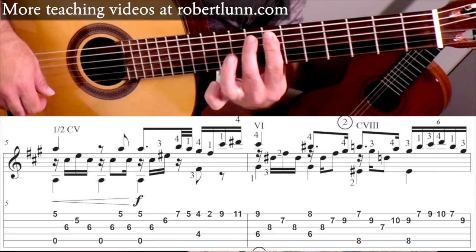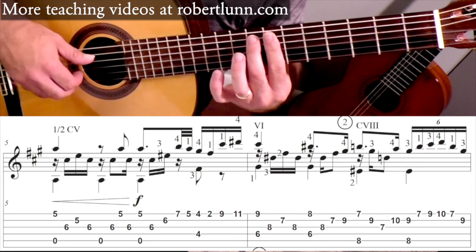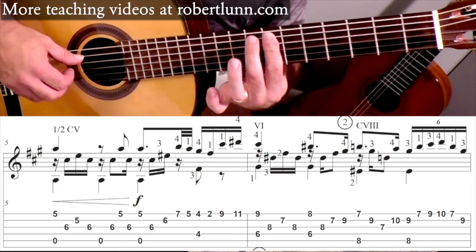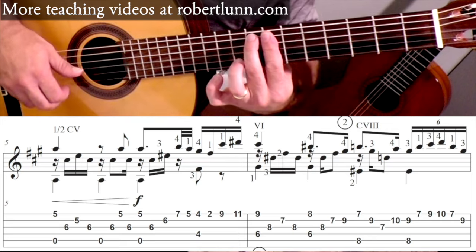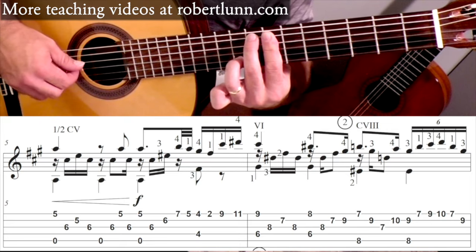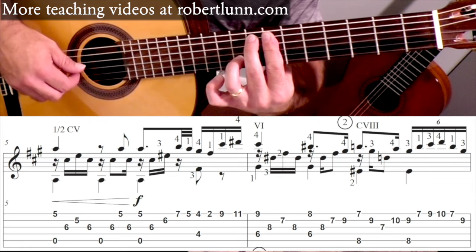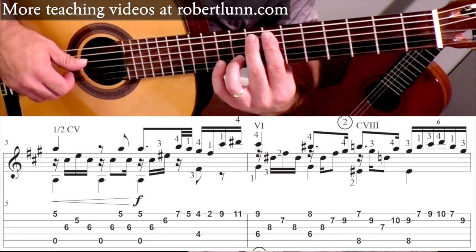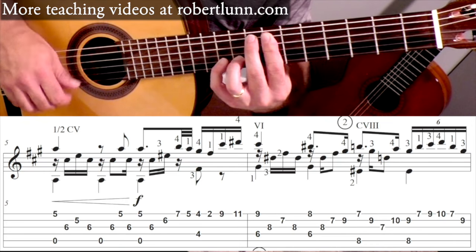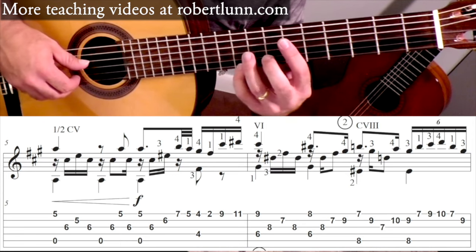So middle finger is going to be on the 8th fret on that 5th string. You'll hit that plus the first string. And then your third finger is gonna be at the ninth fret on the second string. Like that. So you have this. Pinky hits the 10th fret. Like that. So the first three beats of measure 6 are gonna go like this.